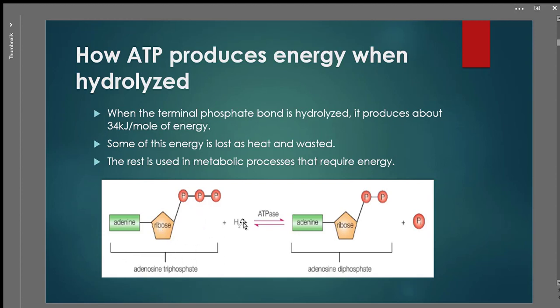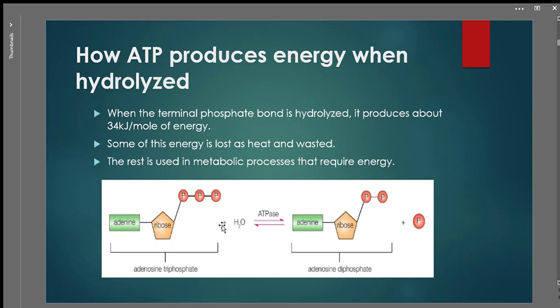Which is ATP. Now, when you add water, this is a hydrolysis reaction in the presence of ATPase. ATPase is the enzyme that catalyzes this reaction. It's an enzyme that catalyzes both the forward and the backward reaction. That's why you see it indicated at the center here. When ATP undergoes hydrolysis in the presence of ATPase, the third phosphate group is broken. That's the bond that is broken, energy is released, in this case 4 kilojoules per mole of energy, to form inorganic phosphate written as Pi and adenosine diphosphate, which is ADP.